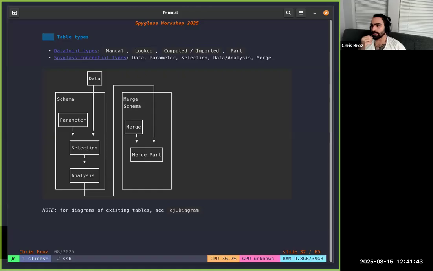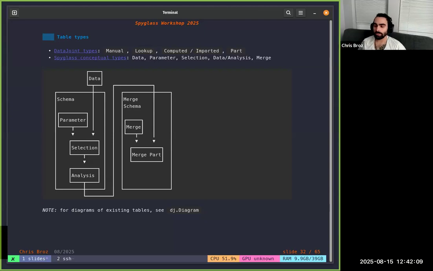When you're using Jupyter, when you're using a Python GUI interface, DataJoint has this DJ diagram class that will let you just pull diagrams for tables you're working with for schemas that you've imported. It's a worthwhile way of exploring subsets of tables. I wouldn't recommend trying to do it for all of Spyglass.